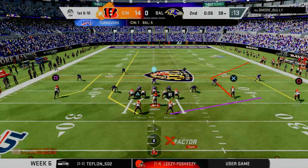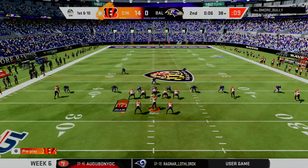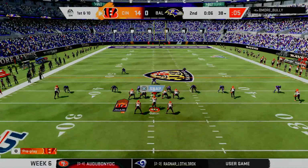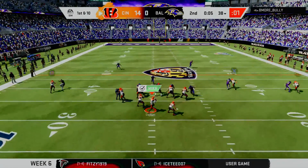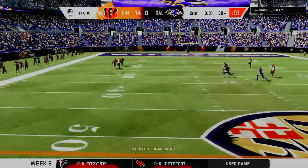The Bengals drive about to get going. Time for a final kneel down or a safe run, and then they can head to the locker room with a lead. Yeah, or they can even run a screen. Something they feel is somewhat safe that might actually pop and turn into a big play. That's what you usually run in this situation. Or go 4 verticals because why not? Because you're feeling it, right?